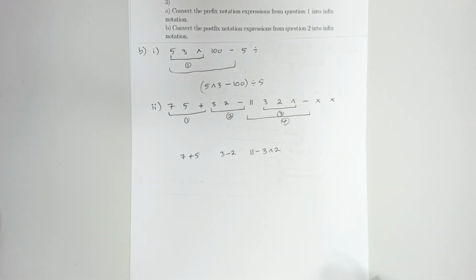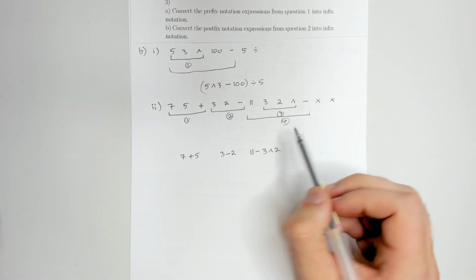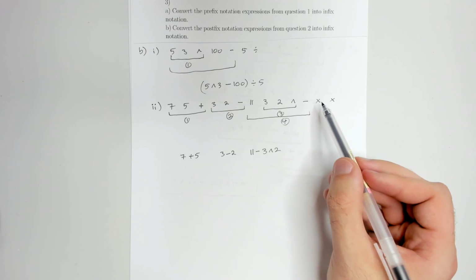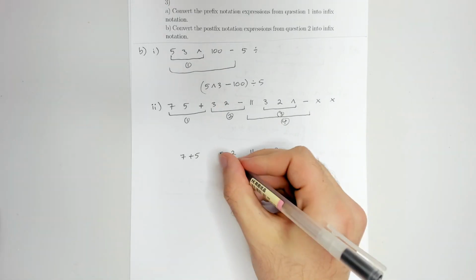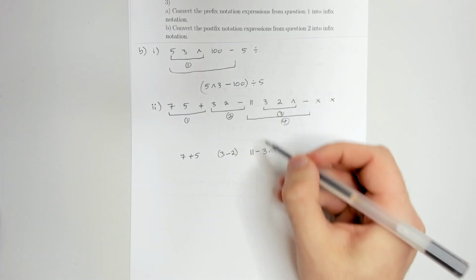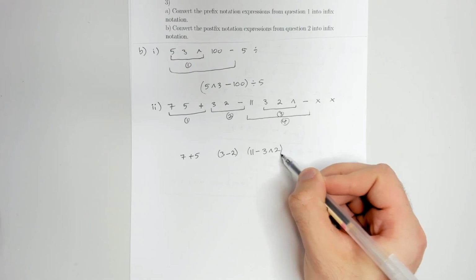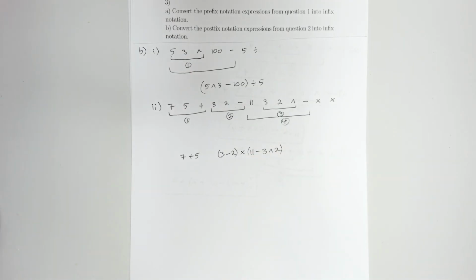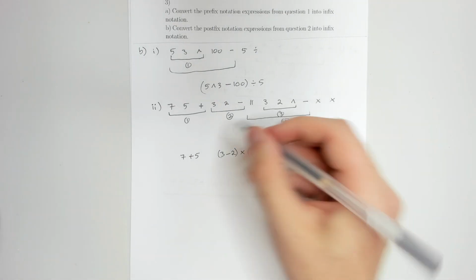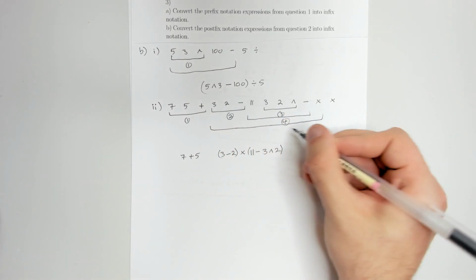And then our 5th step is to do some multiplication. So that's going to multiply the 2 numbers to the left of it, which is this result from the 3 minus 2, so that's this piece right here, with the result from this 11 minus 3 to the power of 2, so that's this piece right here. And we are multiplying them. And parentheses was necessary because both of these statements involve a subtraction, which comes after multiplication normally. So to prioritize them, we needed parentheses. So that was this step right here we just did.